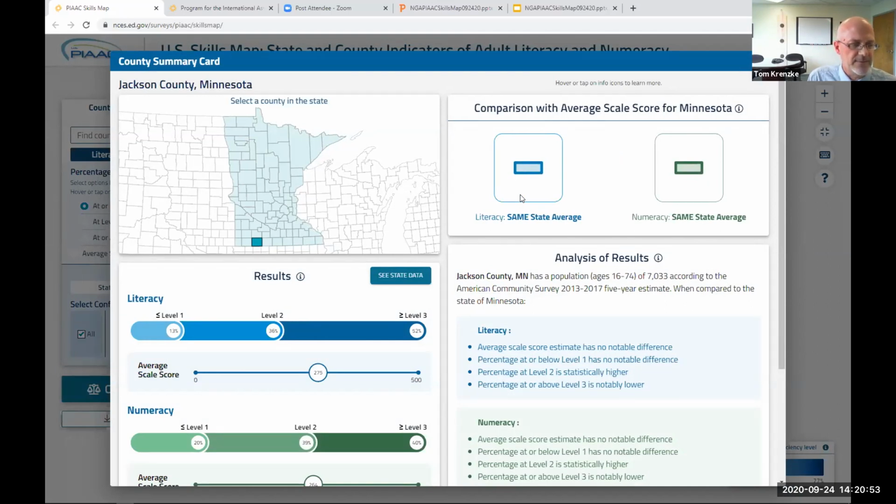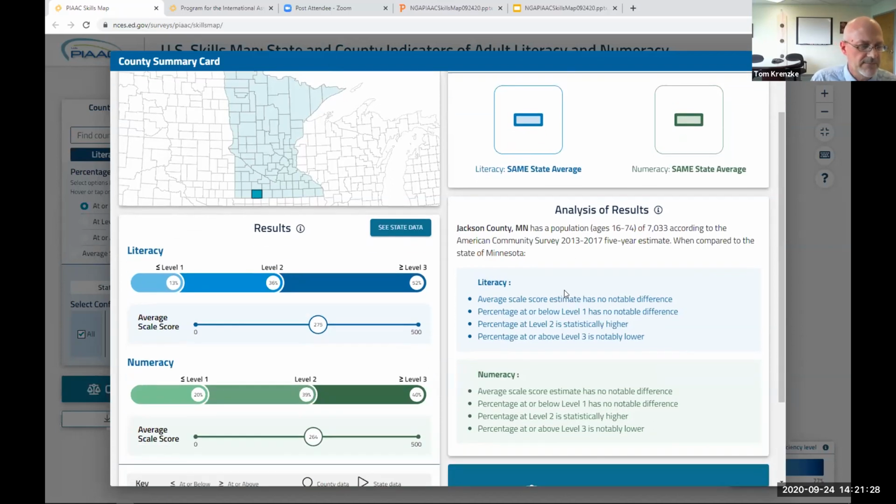We see on the right side results of a statistical test that already happened, and we can see them in these large icons. The icons show that there's not enough evidence to claim any difference in the Jackson average literacy and numeracy scores from the state average. If there was a significantly greater average score, a large arrow pointed up would appear, and if a significantly lower average score, a large downward pointed arrow would appear. These statistical tests are written out here for all 8 outcomes, consistent with the icons. For the average literacy score, it says that there's no notable difference, and the same for numeracy.